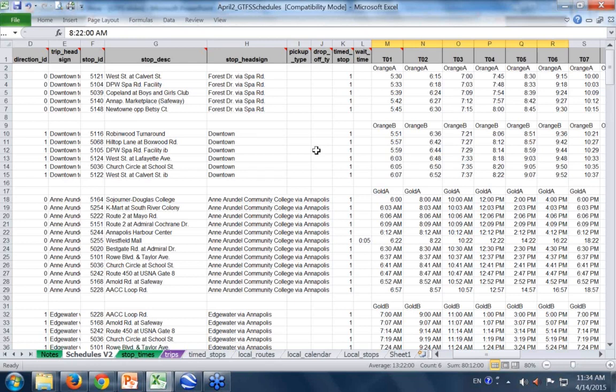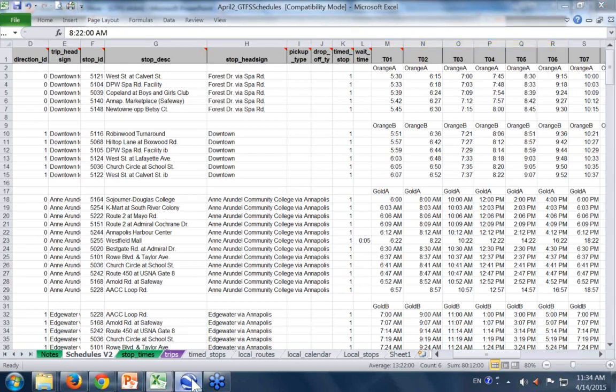The next question is more of a mapping question, and the inquiry is, did we find that lat longs from Google Earth are accurate enough? I'm going to answer part of this question: years ago, before Google owned a lot of that data, the stop location would jump and move. But now my experience has been much better, putting the pin on the map, and we can actually show you how that would work.